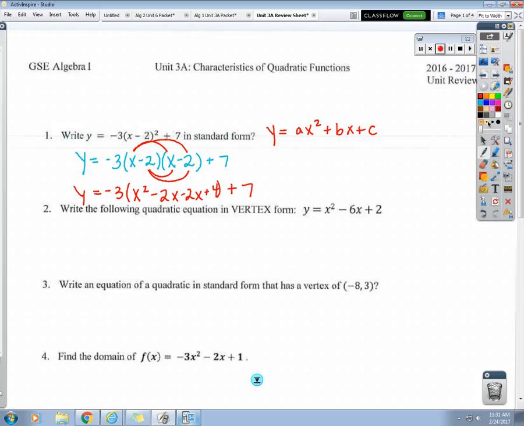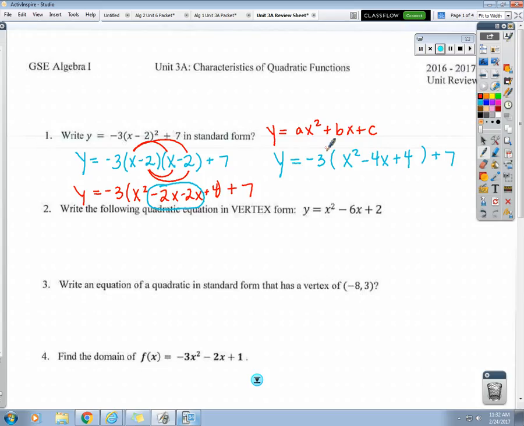Positive 4. Okay, so then in the very next step, I can combine like terms. Okay, see how this has a -2x and another -2x? Those can combine to a -4x. Now, is combining those going to affect this outside -3 or the outside positive 7? No, so I'm going to continue just writing those where they are. I'll use those last. So now what does this become when I combine those like terms? So x squared minus 4x plus 4. Okay, now that that is as simplified as you can get it, now what can you do?